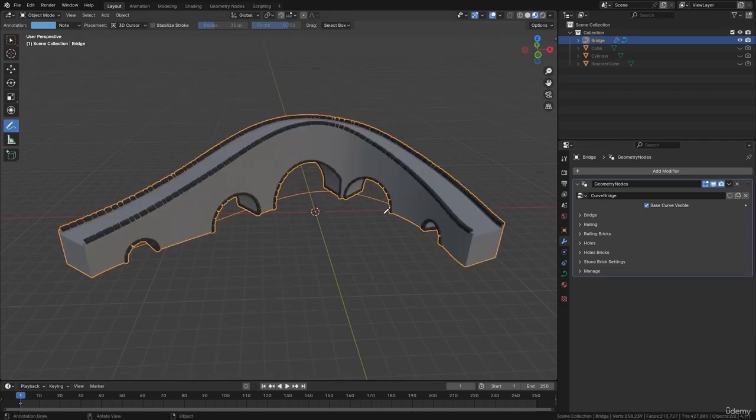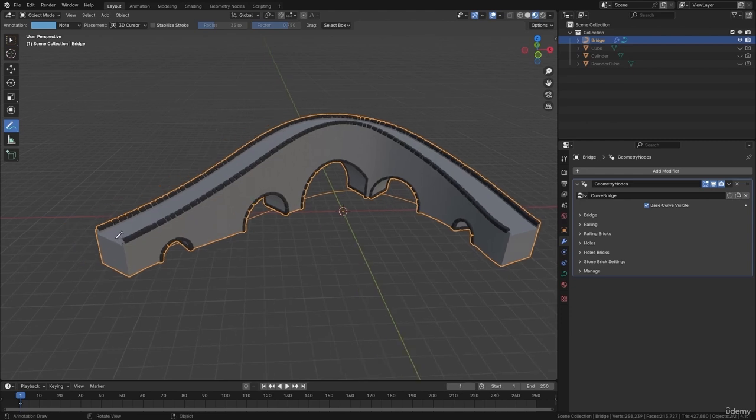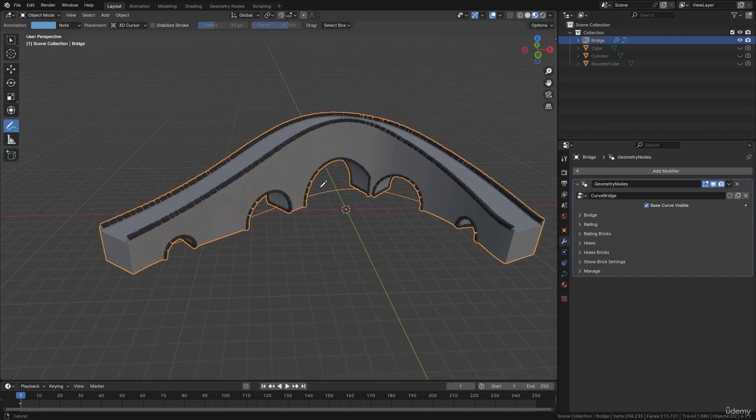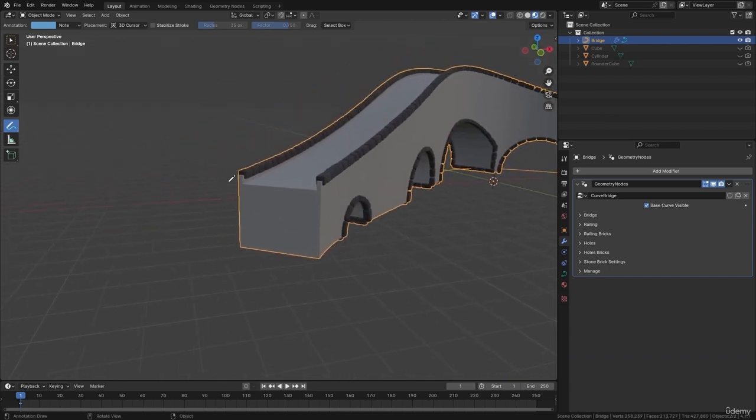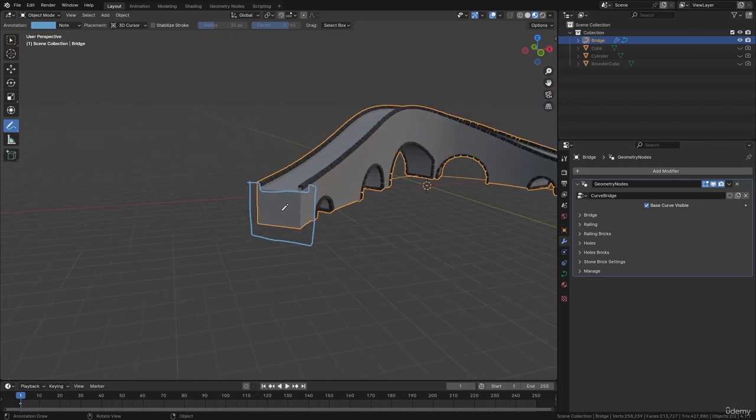Now let's go through some basic ideas which we will use throughout this course. So the basic shape of this bridge is actually created just with a simple profile, which is a profile with this shape, and then it's swept along the base curve. So that's how we create this basic shape, and then we displace it a little bit so we get this nice rounded shape which is elevated in the middle.